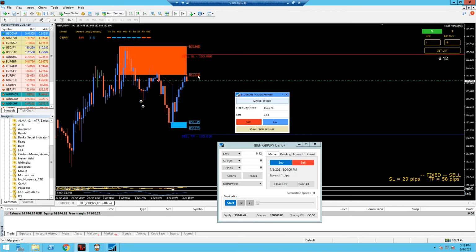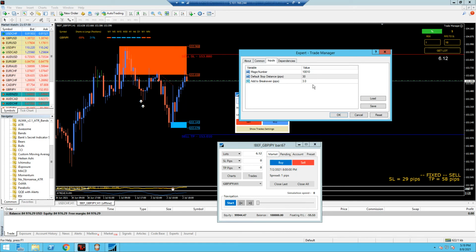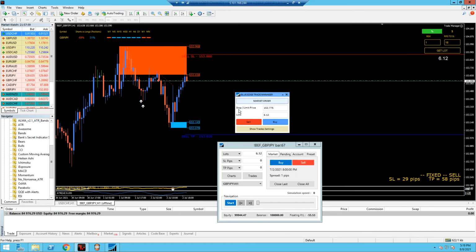Anyhow, here's the suggestion: instead of having a preset like this, I would say get rid of that, and instead make it based on pips. It doesn't necessarily have to be based on the ATR if other folks aren't using the ATR, but make it set to pips.